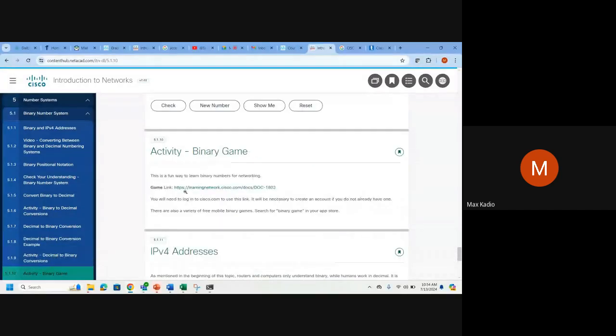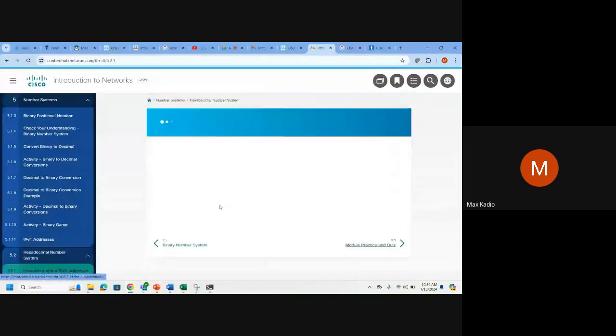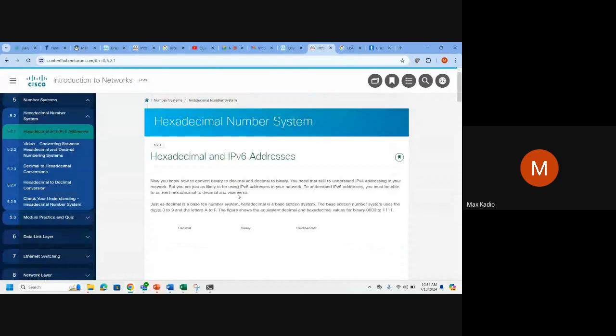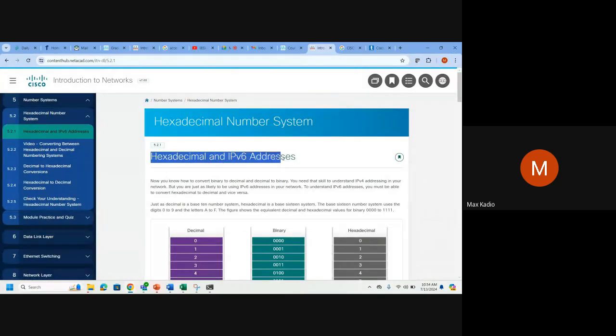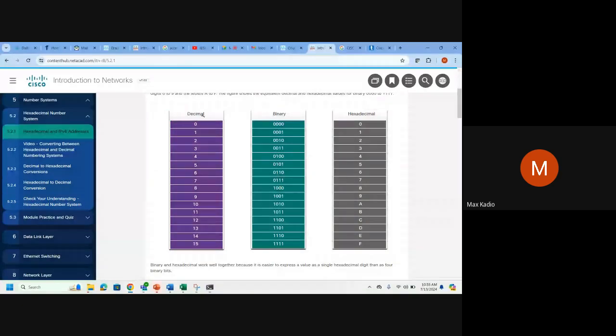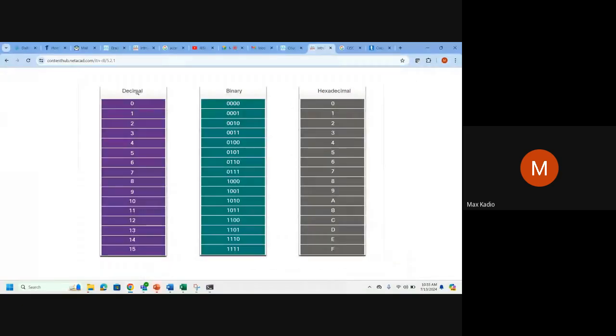So I check here, okay. Now this one is hexadecimal for the MAC addresses and IPv6. So we'll have decimal, you see, then the binary and the hexadecimal. You should know this table.